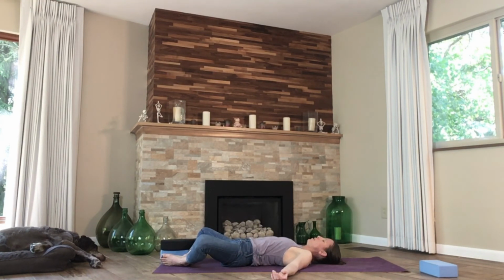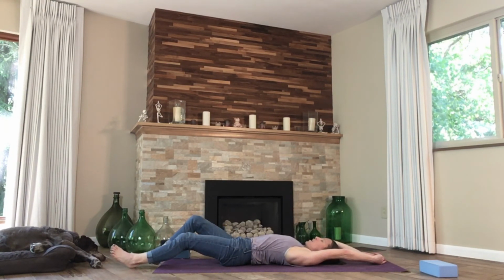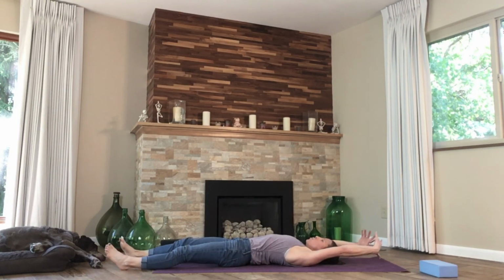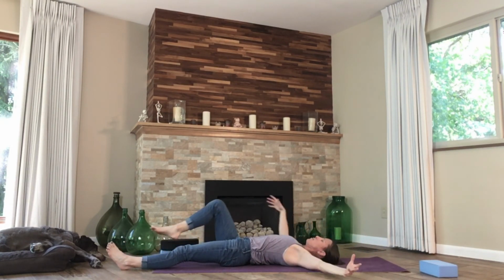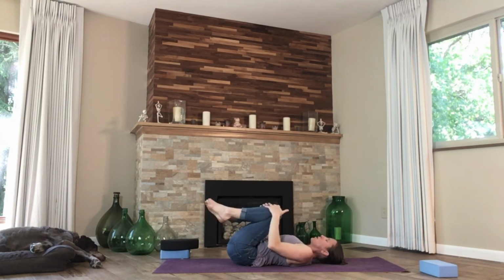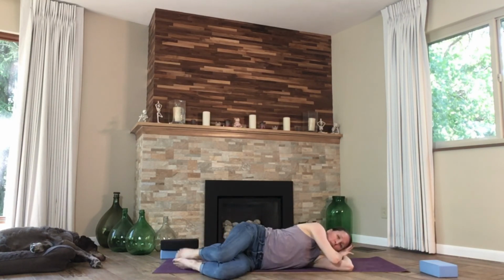Slowly beginning to wiggle our fingers and our toes. Allow the arms to outstretch long overhead. Legs lengthen long. Good morning stretch. Pull the knees one and then the other into the chest. As we gently roll over onto whichever side is most comfortable. Letting our head grow heavy in our arms for a moment.